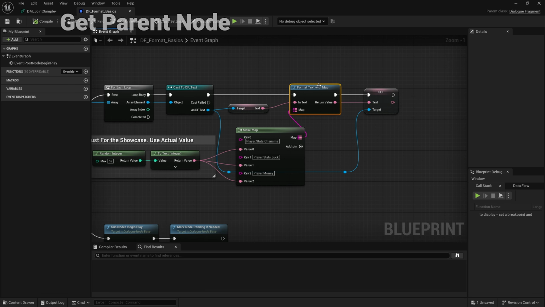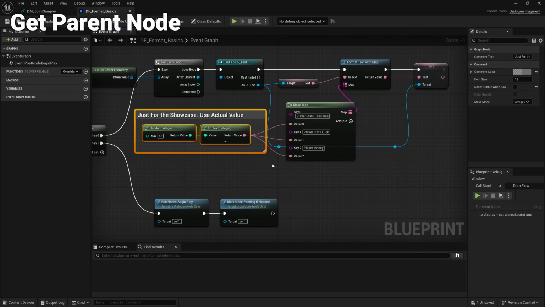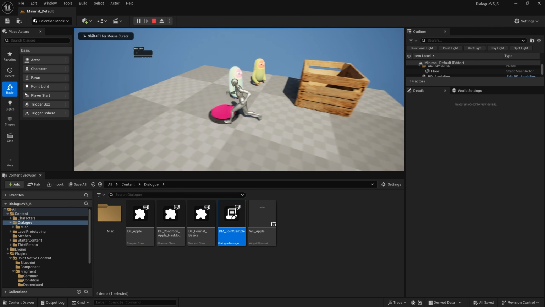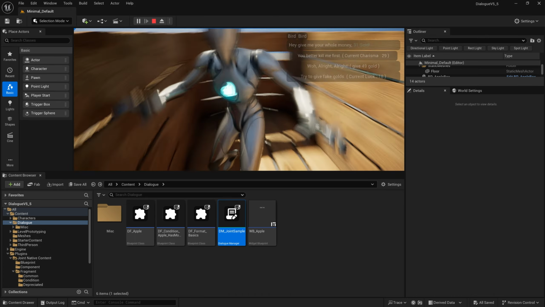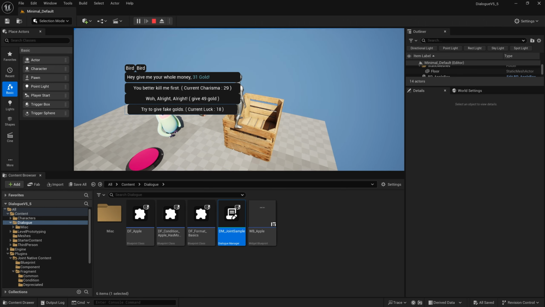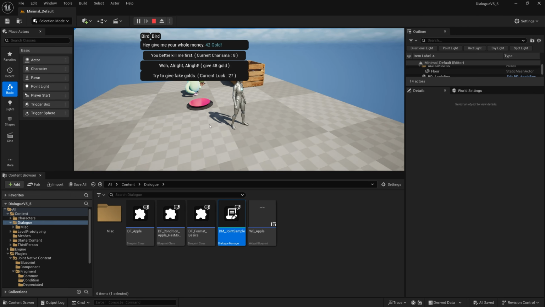Plus, if you need, you can use the get parent node function to get the parent and use it as you need. If you play this, you will see it's formatting all the text fragments, even some in the select fragments as well. So, you can now try even more dynamic and amazing things with your fragments. Joint will open your wings for you, so just go ahead, play free with it.